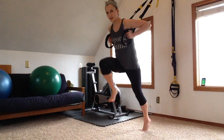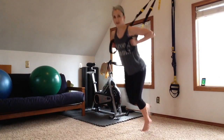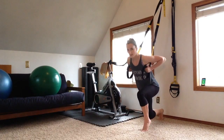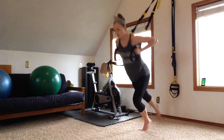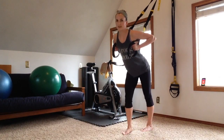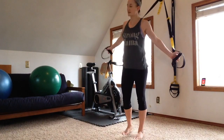Sink down and then up and out. Squat into it, then up and out. Staying really straight with my body. Last rep here. Good. Okay, come up out of that. That's a great core exercise or a great leg exercise.